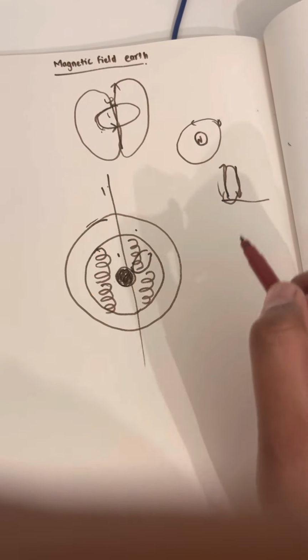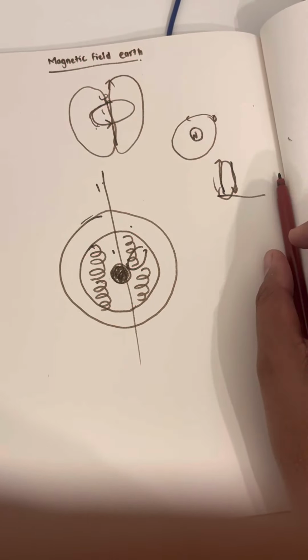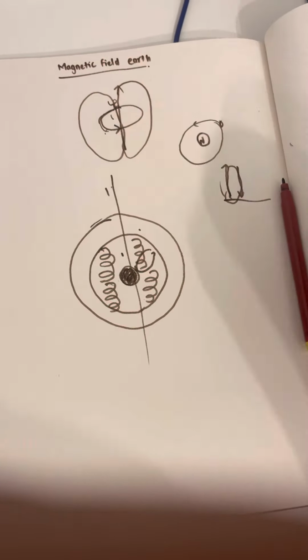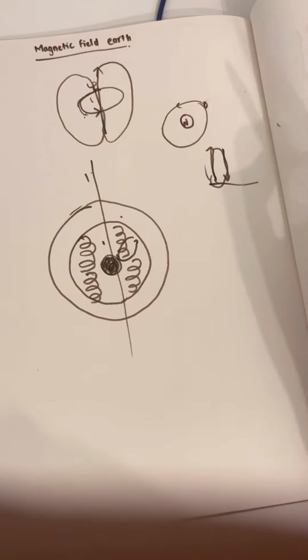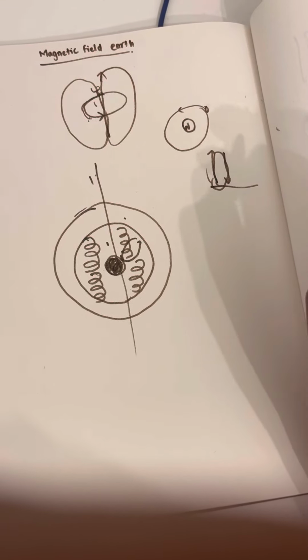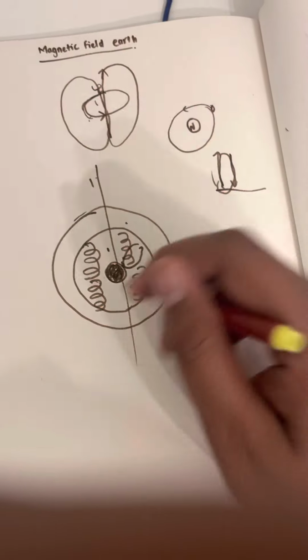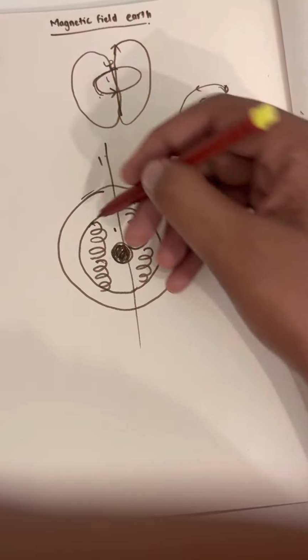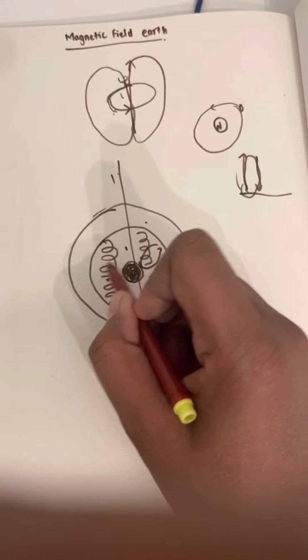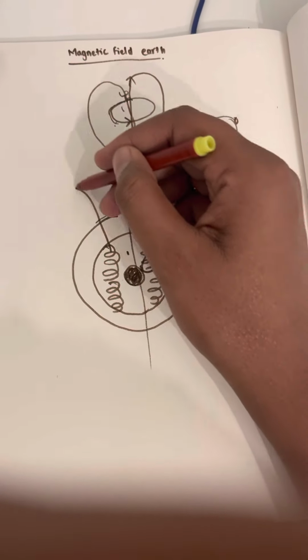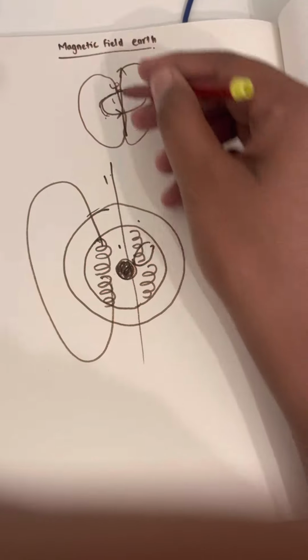A simple analogy would be if you have water in a glass and then you try to stir it with a spoon, you form this vortex in the water. You can imagine it like that, though it's not exactly the same, but that would be helpful to visualize. So the molten iron flows in this pattern like this, and this emits out a magnetic field like this here.